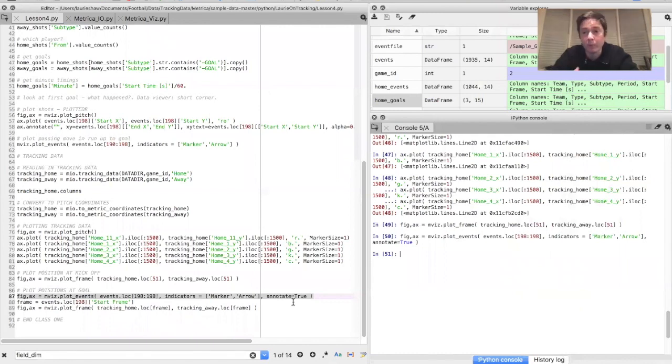And now, what frame did that occur in? We want to find the index of the tracking data that corresponds to the moment that shot was taken, so that we can get the positions of all the other players. In the event data, we can look at index 198 and look for the start frame, which in this case was this number here. So let's put that in a variable called frame.